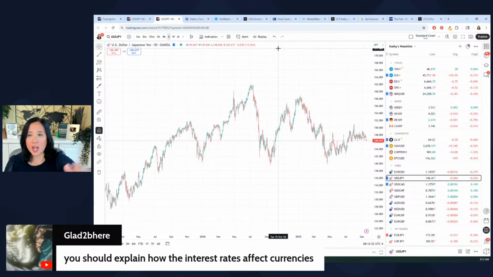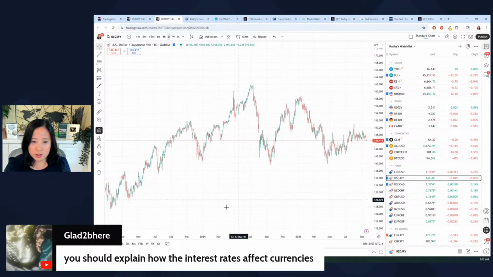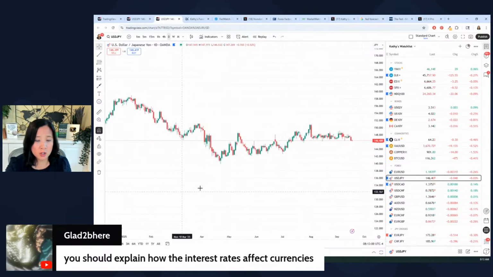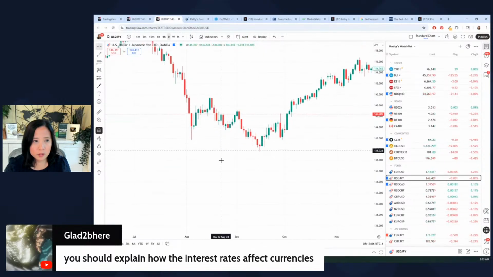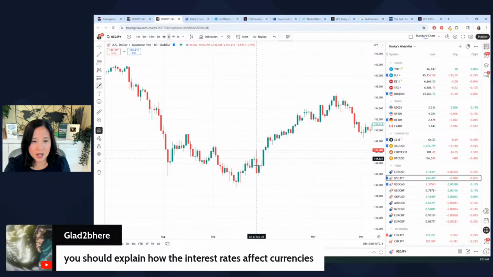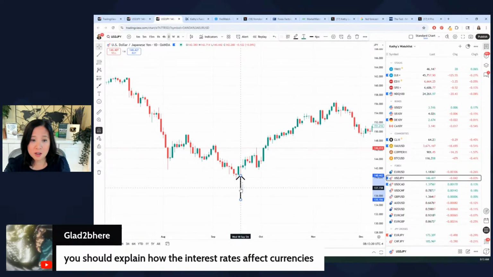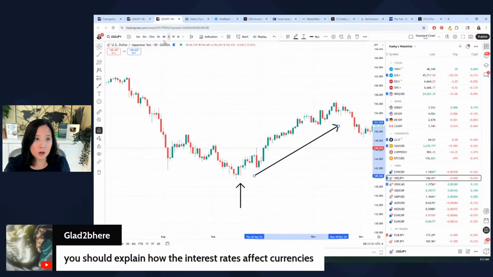Did the dollar go up or go down in September 2024 when the Fed cut interest rates by 50 basis points, which was much larger than they expected? Okay, September 18th was our day. Ooh, look at this, my friends. All of you say fall. And yes, it did fall initially. But look at that. What was the right trade? Was the right trade to sell or to buy?